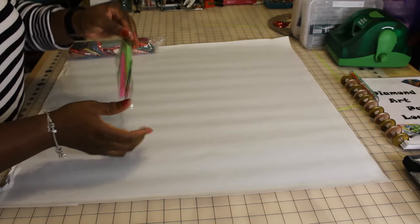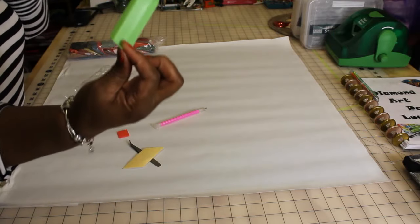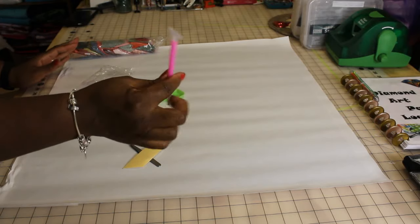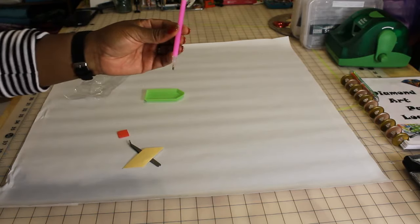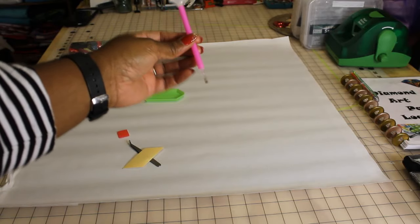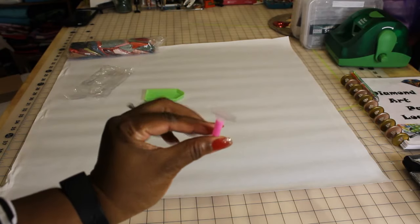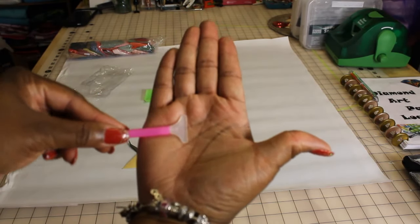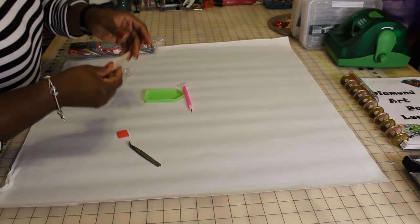Let's get this accessory packet open. So you've got your typical little green tray with no spout. You know I like the spout. You have your typical pink pen. And it has a single placer and a multi-placer. Let's see. There's your multi-placer. So there we go.